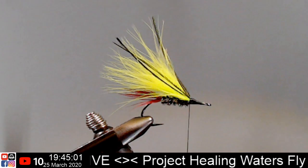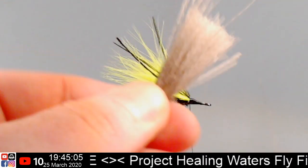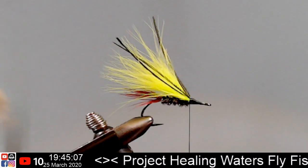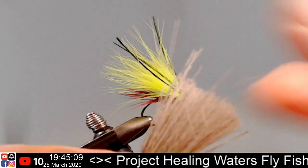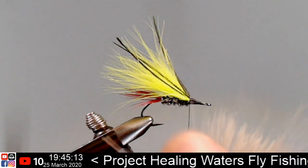Let's get our deer hair together here for our collar. Give that a little pinch. Pinch and twist, pinch and twist. Take our brush and clean, clean, clean.